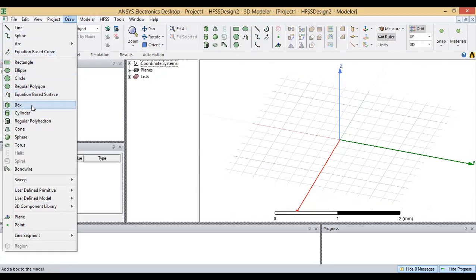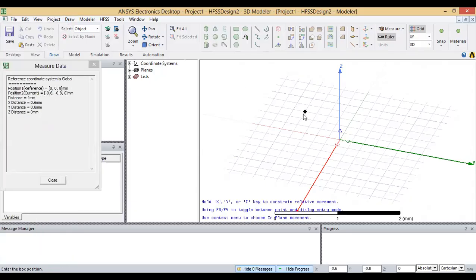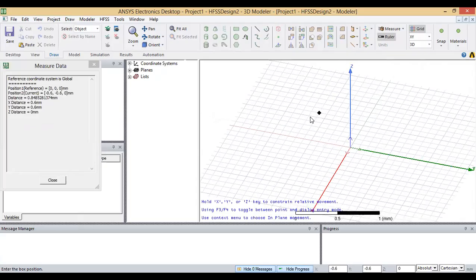So let us consider a box. Now you can take this box into here and left click. When you are drawing like this, keep in mind this drawing is 2D, on the XY plane. If you move this, the length increases in the X direction, and in the Y direction, and both X and Y directions. So when we are changing this, it is nothing but the XY length changing; the center is fixed.